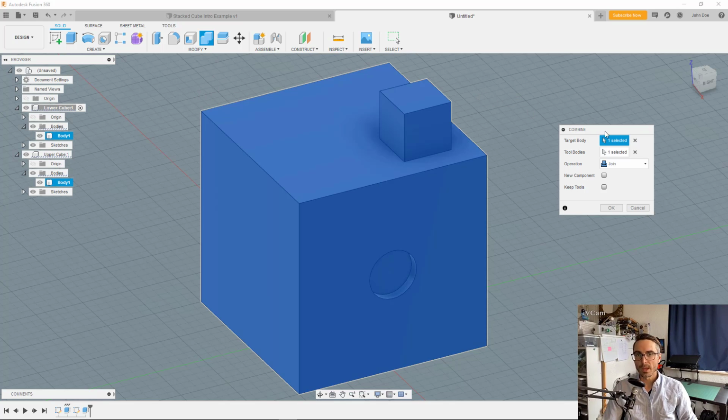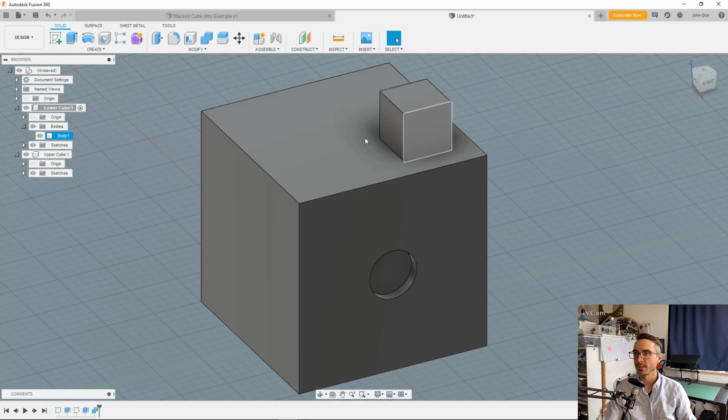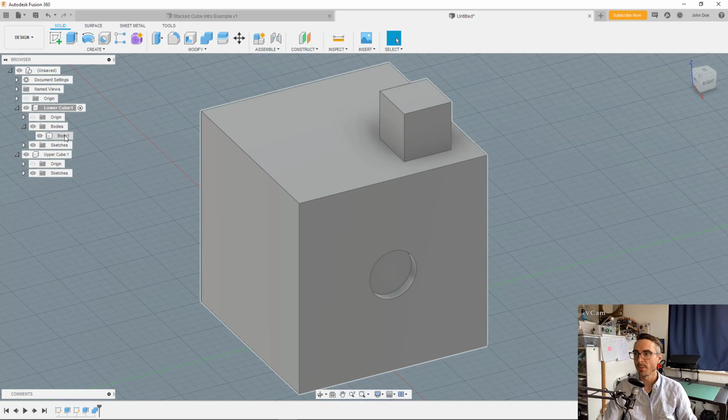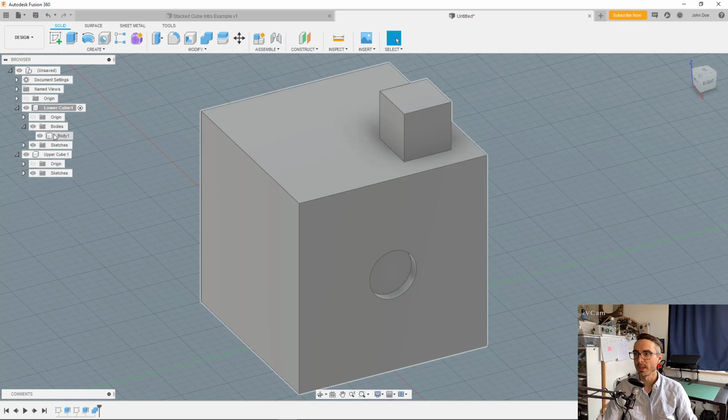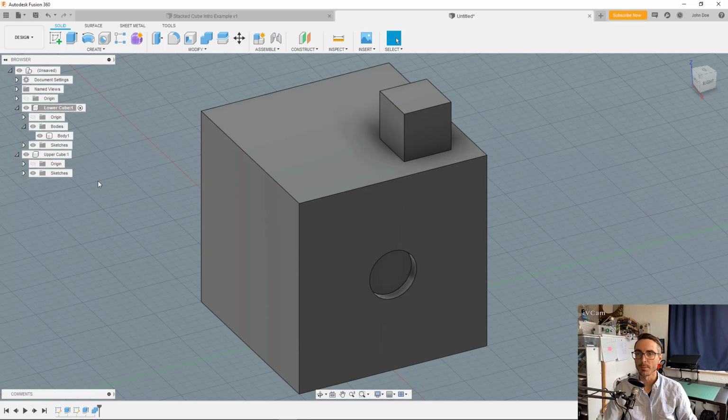It opens up a box here. If I hadn't selected both the bodies before, it would prompt me to do that next. And we could always change if we want this to be a cut or a join. We could even make it as a new component. If I hit OK, what it's going to do is make it one single body in the component that I first selected the body in. If I'd clicked on the lower body first and then selected the upper body, it would make this a single body in the lower component.